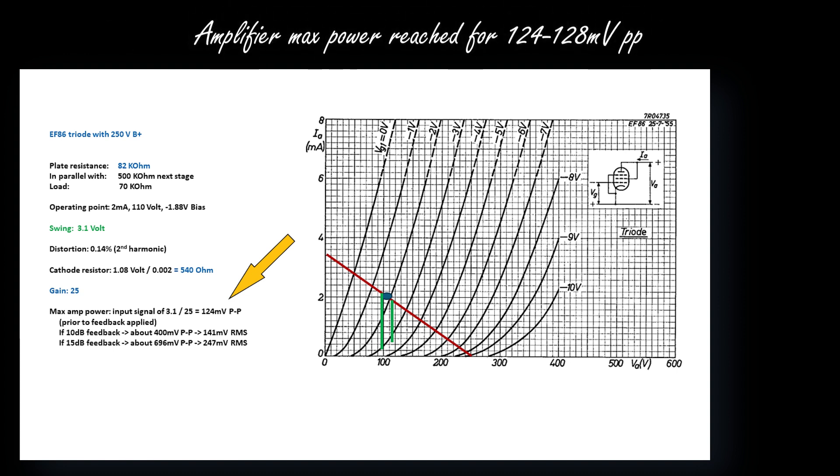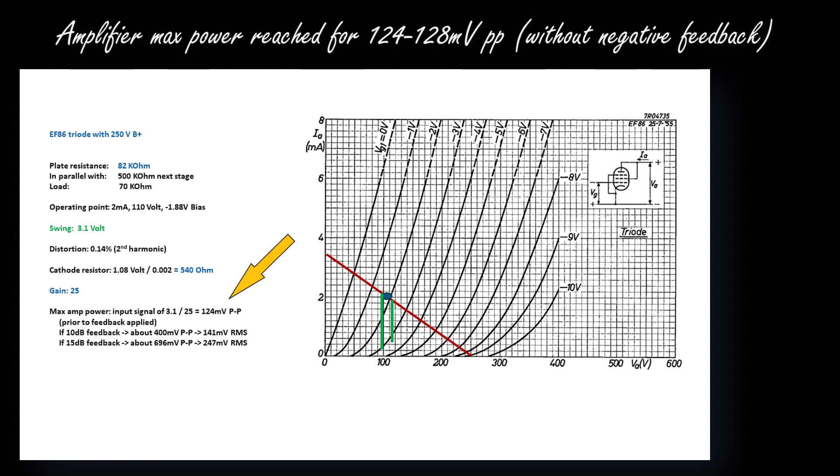Pretty low figure, I agree with your thoughts, but we have to consider that till now I didn't apply any negative feedback. I know that negative feedback is something not to be abused, but nevertheless I have always found that a little bit of feedback, I would say between 10 and 12 dB, greatly improves the performance of all the amplifiers I have always designed. Of course, we need to closely pay attention to the amplifier stability. I have spoken about that in another video you might want to check. But again, a little bit of negative feedback is something which I really like to implement.